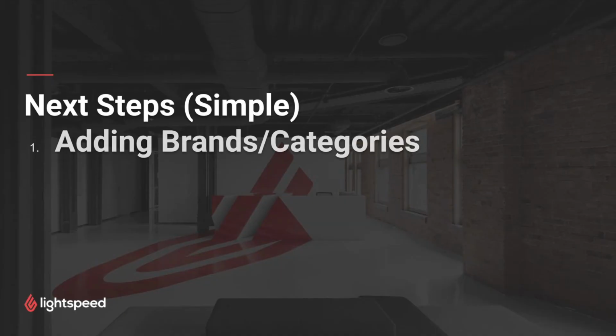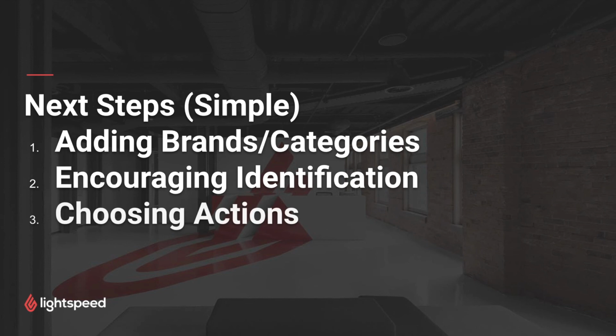So there are more things we can do to get value out of the report. First, we could add a custom measure list of the brands or categories that each customer purchased from to find ways of encouraging them to use one of the different channels. Secondly, if there are ways to improve identifying customers, this is always a good thing to do so that we don't have as many null values that cannot be actioned. And of course, third, choosing the actions. For example, identifying email addresses from all the customers that have purchased only through retail but not through e-com, and so on.